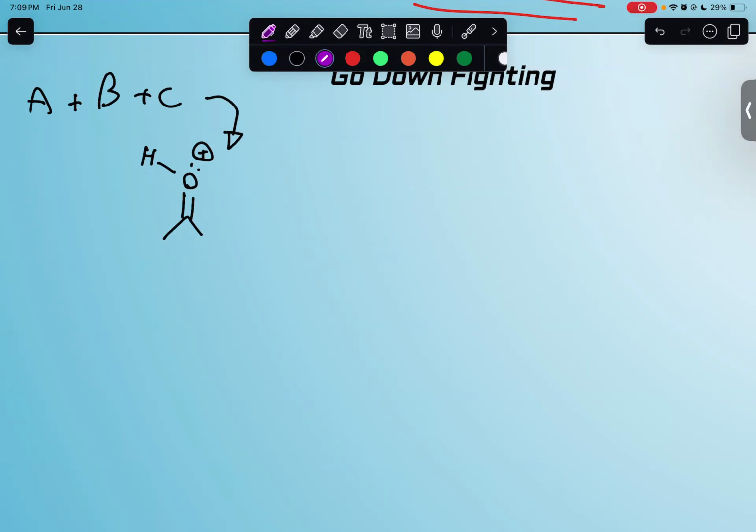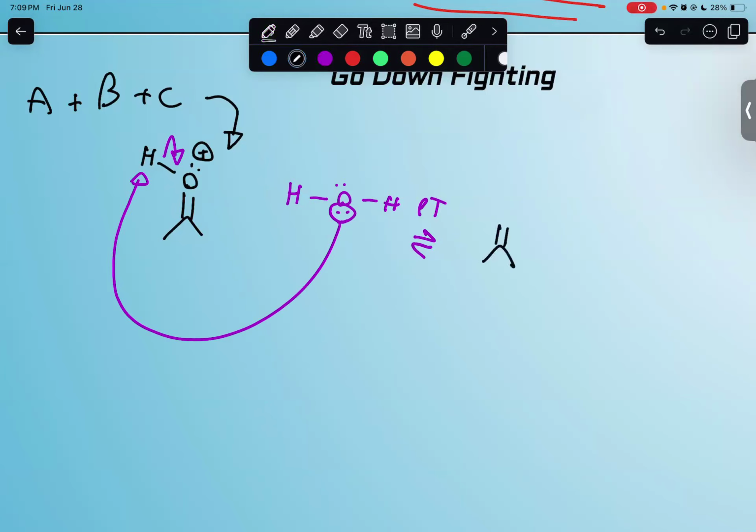Now, oftentimes I've seen people use H2O, because as you guys know, hopefully, H2O is amphoteric, which means it's a good acid and a good base simultaneously. It can be either, depending on the context. You could use H2O, grab this, and you end up with a quick proton transfer, and then your product will end up neutrally charged. And you end up with a positively charged hydronium species over here.